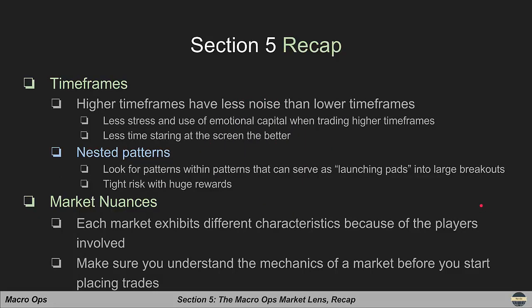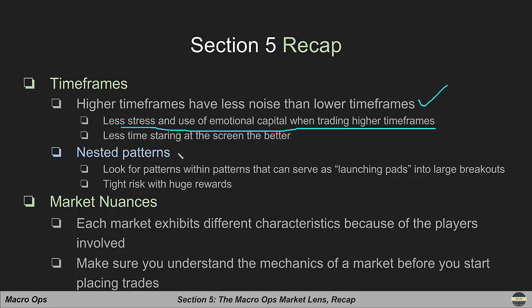And then we went and talked about time frames. So the higher time frames have less noise than the lower time frames. And we like the higher time frames because there's just less stress and use of emotional capital when you're trading higher time frames. The lower ones, there's a lot more staring at the screen that you need to do. There's a lot more micromanaging that you need to do. And so higher time frames just fits in better with how we like to design our week-to-week workflow. And that's primarily why we choose higher time frames, on top of the fact that the signals are more reliable.